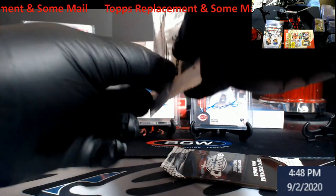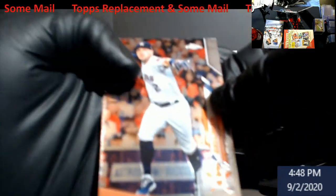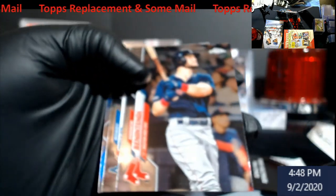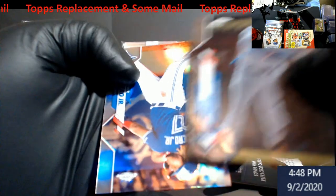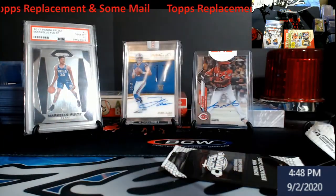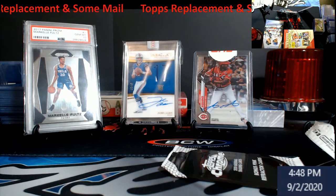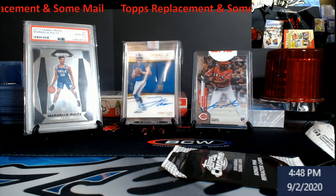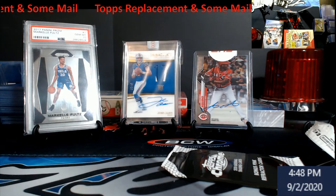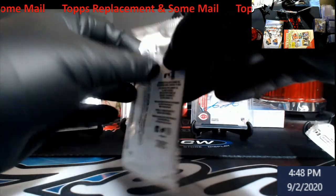I don't usually buy the retail. Everybody marks it up and sells it for three to five times the value, so I'm just not into it. Bregman, Rowdy Tellez, Rowdy, Rowdy, and Vladdy Jr. — that's the refractor on Vladdy. Not too bad there. The only thing that'd be cool is to get like a pink Robert Ottino in that pack and we would call it a day. I still gotta get some more Tops Chrome in the store, but it hasn't really been picking up any steam on the Chrome side, so I've just been kind of laid back on it.